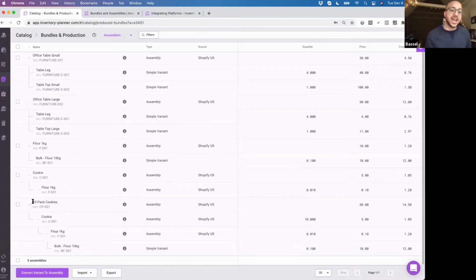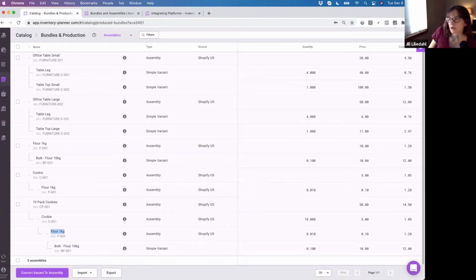So as we come up with replenishment recommendations for 10-pack cookies, we'll figure out how many cookies we need to set aside to satisfy that demand. We'll also check if cookies sell on their own and come up with a forecast. We'll use all of that to inform a replenishment recommendation for cookies, and repeat that sequence down for flour. So your sales of 10-packs of cookies would then impact your need for flour, right? All of that would push together.